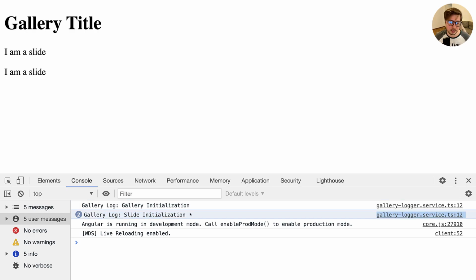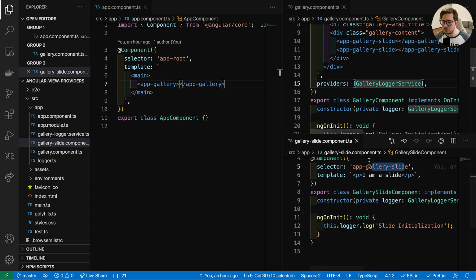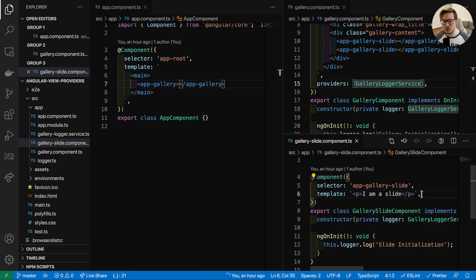And let's quickly recap how the resolving of dependency injection works, right? So we declare it inside the gallery slide, so it tries to resolve inside its own injector.